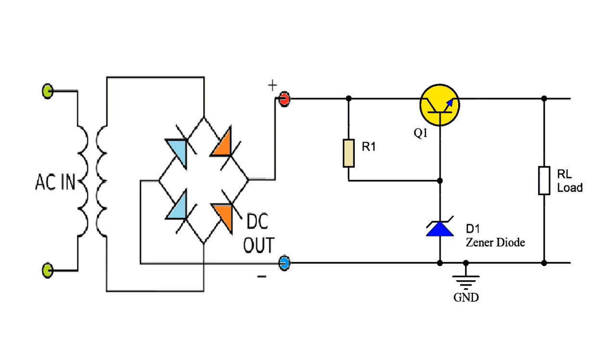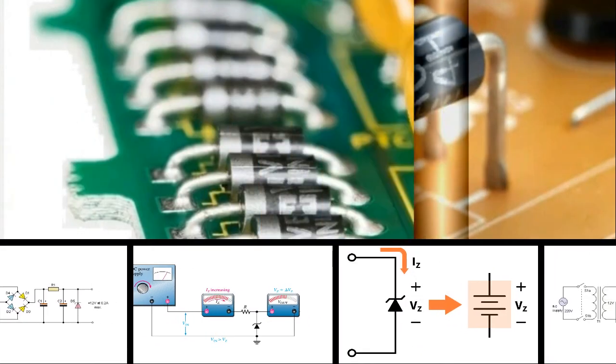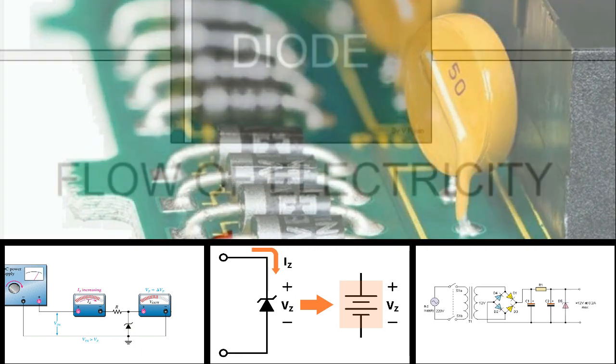Pay attention to these points. Make sure you choose the right amount of Zener diode. Also, when the collector to emitter voltage drops to at least 4V to 5V, the transistor should work fine. To improve the circuit with the error voltage checker, see other videos on my YouTube channel.